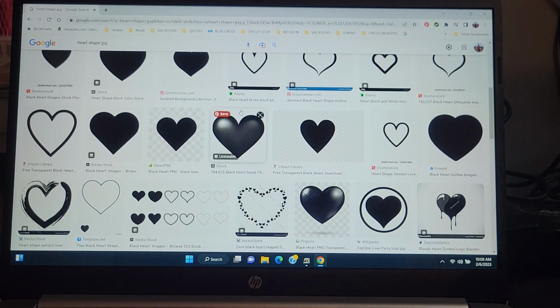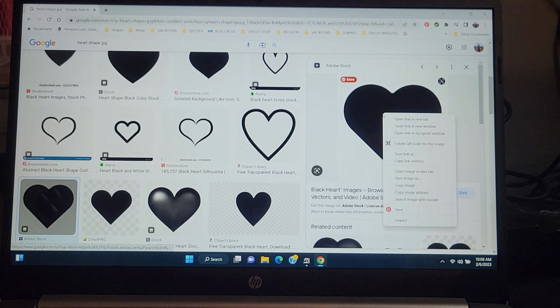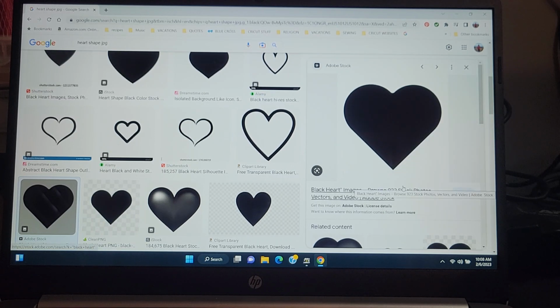Okay. So I'm just kind of looking around for a shape that I really like. You see, those were with the backgrounds that have the gray and white checks. Usually those still come back PNGs and SVGs, so we don't want that. Let me click on this one. It's a stock image, and evidently it's okay to use. All right, so I'm going to right click on it, and I'm going to click on copy image.